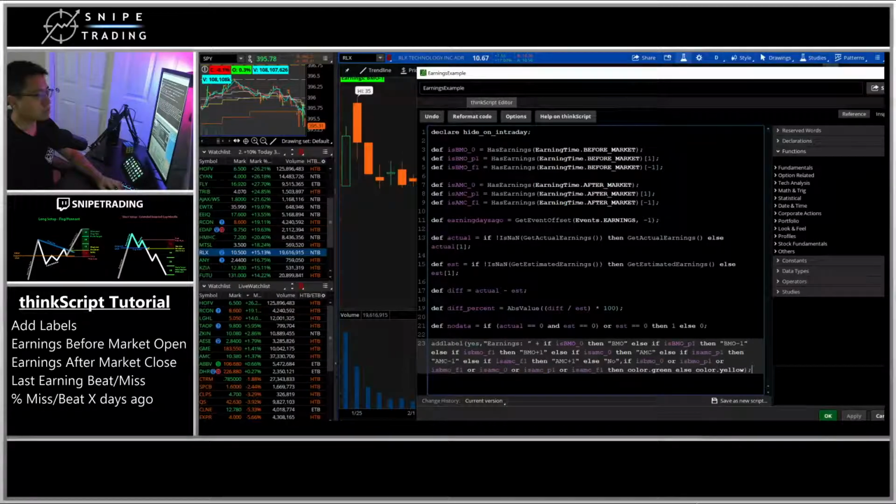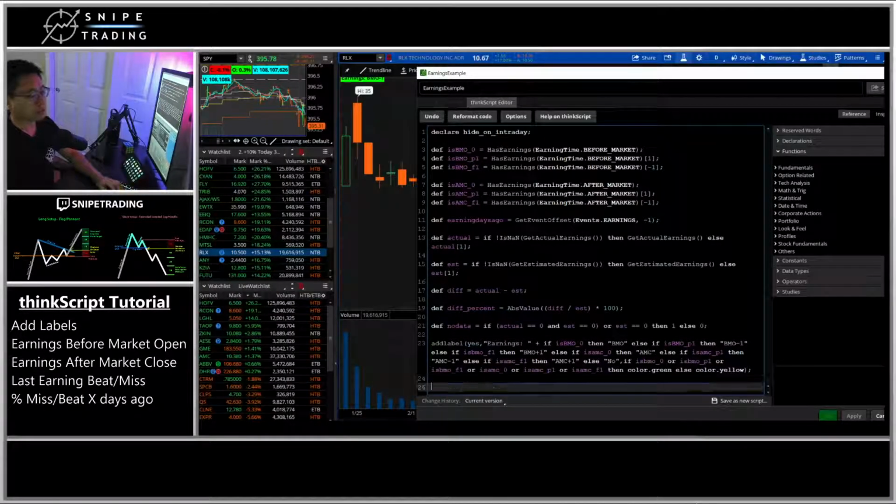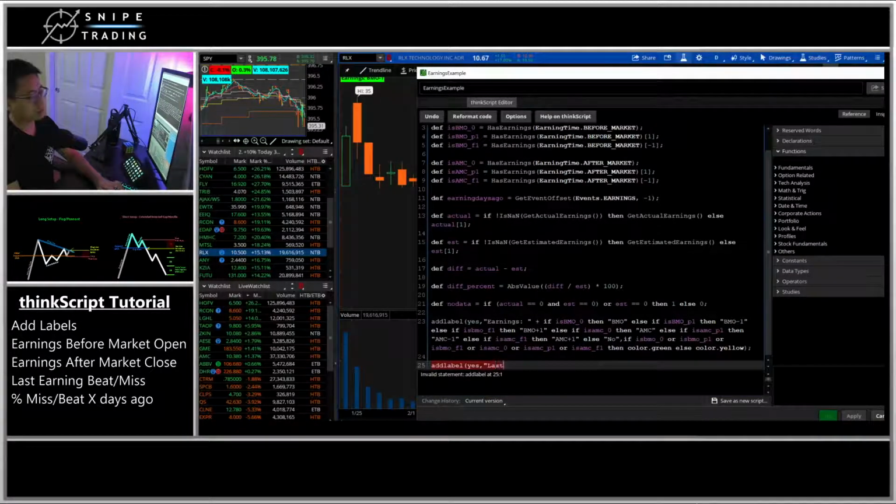So now the second part is we want to add another label that tells us if it was a beat or not. So I'm going to add another label, and it's going to be last earnings colon space and then close those quotes. And now let's check if it has no data.